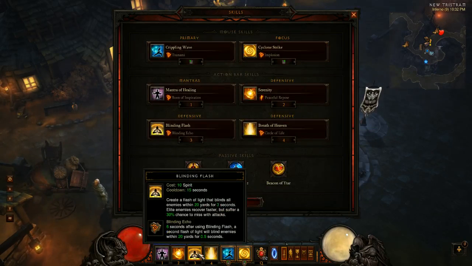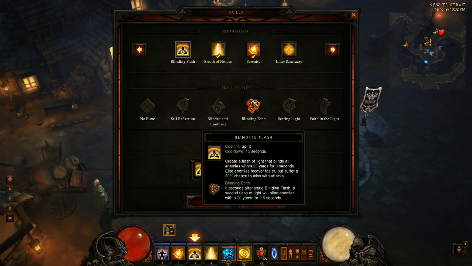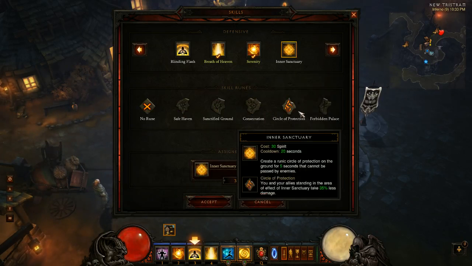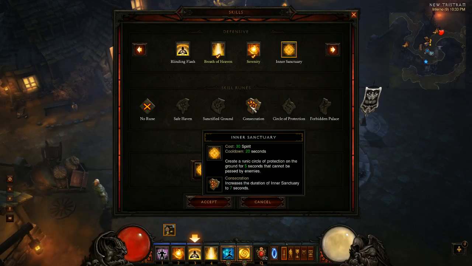We have Blinding Flash next with Blinding Echo, which is this one. Now I use Blinding Echo just because it'll help you stun a little bit more. Now you could use Inner Sanctuary with, oh, I can't remember which one it was. This one, Consecration, which increases the duration to 7 seconds.